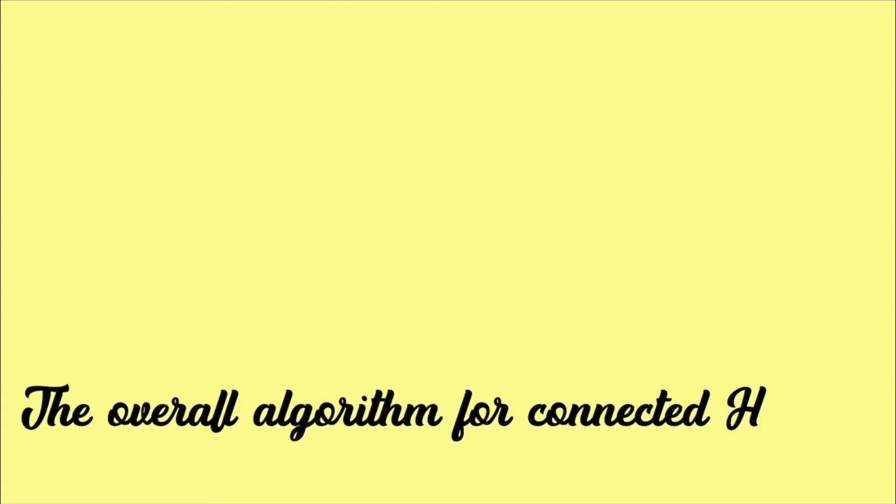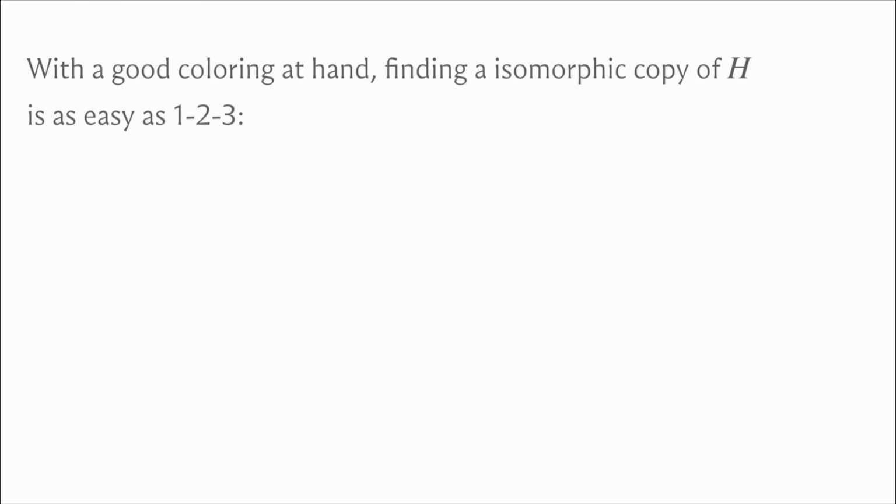So let's assume that the pattern H that we are looking for is connected, and let's try to figure this out for this case. If you remember the physical analogy, this is the part where we actually use the random coloring to tear up our paper into small shreds and then examine the shreds and try to match it with the pattern. So let's actually do this. So given a good coloring, it turns out that life is quite easy.